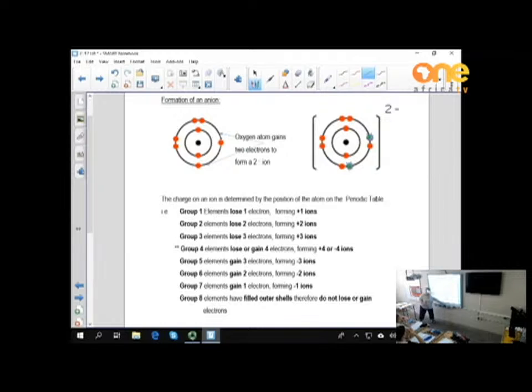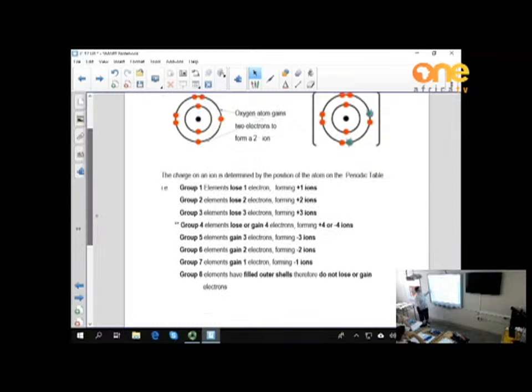Remember, if something has got 5 protons, it's got 5 electrons, then it will be neutral, because each proton has an electron. But if it gains 1 electron, then we have 5 protons, but we have 6 electrons, so 5 will cancel each other out. You're left with 1, which is minus. You understand? So when you gain electrons, the charge becomes negative. When you lose electrons, the charge becomes positive. All right, here we've had a look at it.